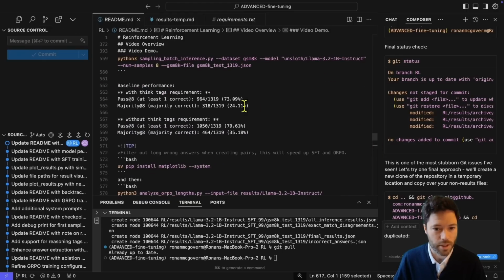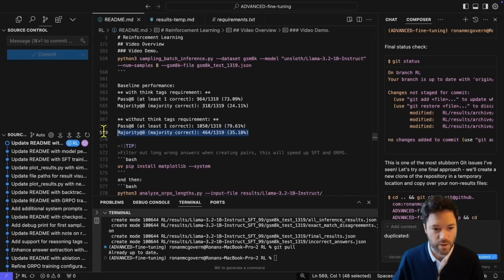I just want to share that performance here because this is the baseline figure that we'll see in graphs and that we want to think about when we compare the performance of the fine-tuned models. My base model, without any fine-tuning, is scoring, and this is the correct one to look at, I'll say why, just about under 80% in pass at 8 and majority at 8. If you force it to have 5 or more answers correct out of 8, it's scoring 35%. So this matches what I showed on the slide with the scoring of the model. Just to recap on what this means, pass at 8 means I allow it 8 attempts, and if it gets any one of those 8 correct, it's marked correct.